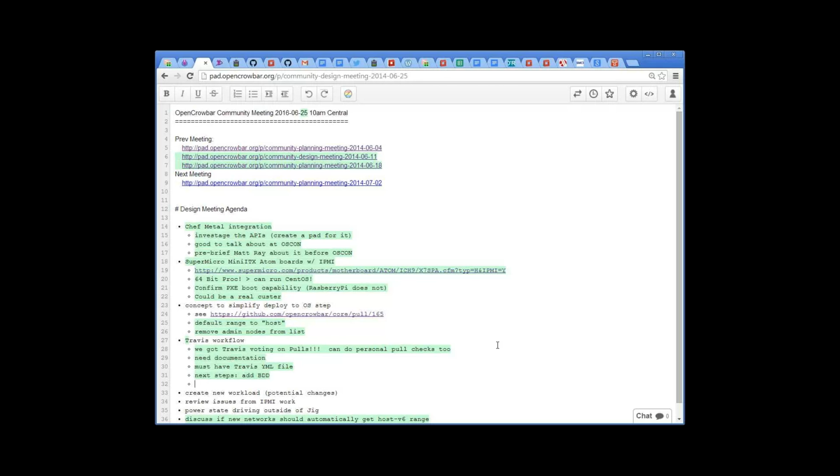Okay, sorry. I'm going to keep going down trying to get the Docker container to work on Travis as the approach to take, and then see where that goes from there. I have not worked on the create a new workload. That's actually a discussion topic if we have time. I'd like to move this to the end.